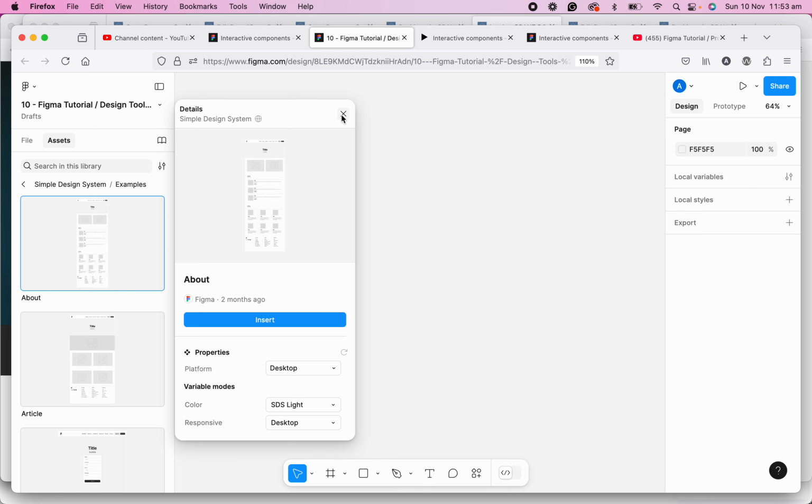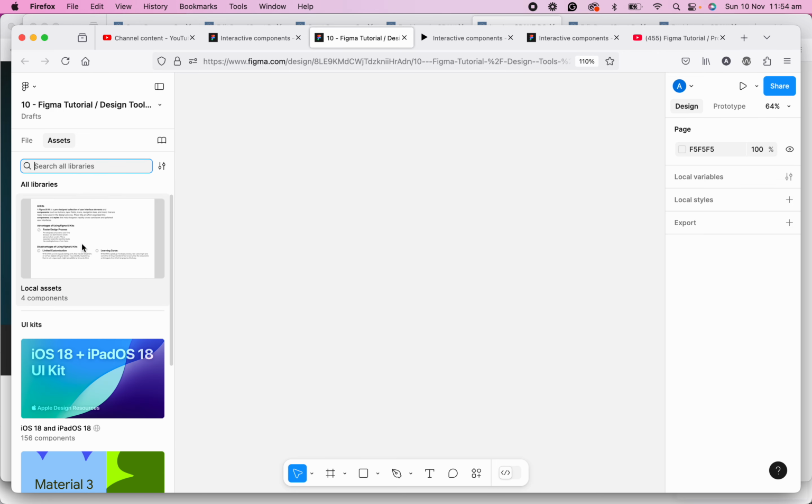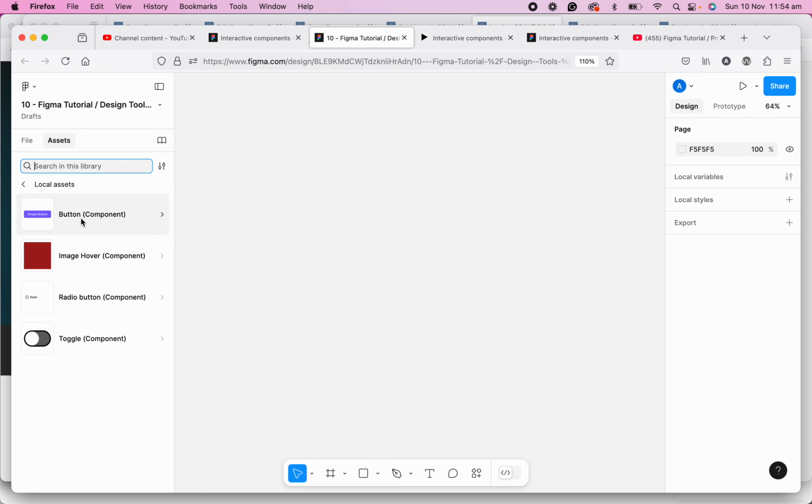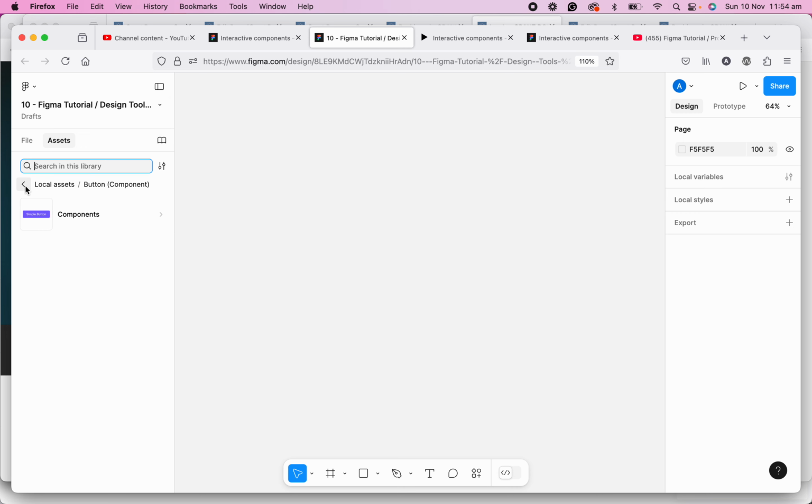You know, for example, when you see my local components that I already created in my last tutorial, if I click here and select the instance, you can select the different instances.